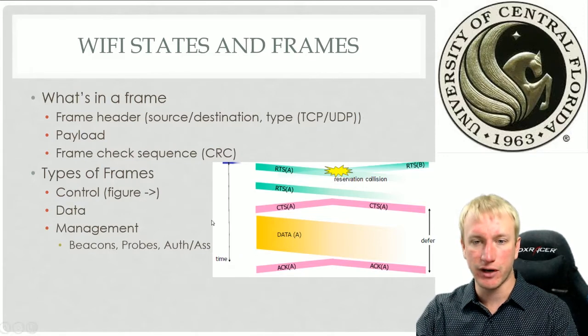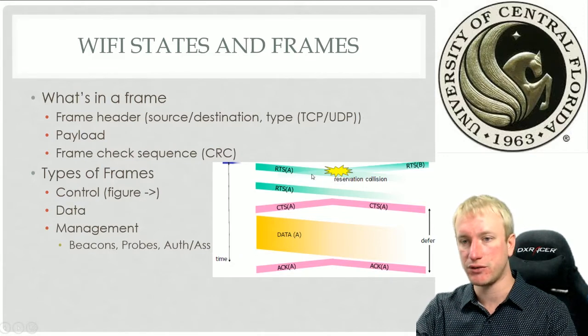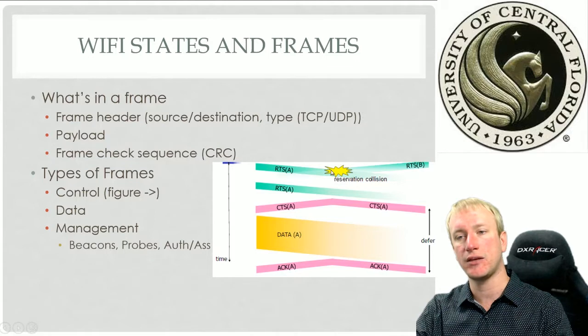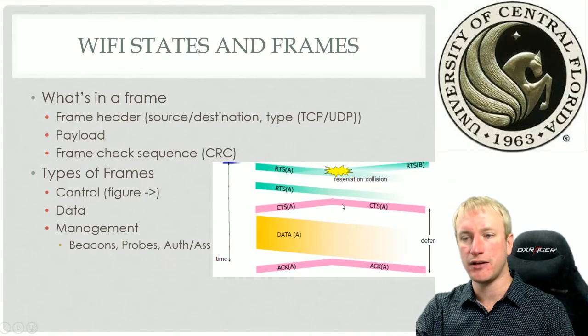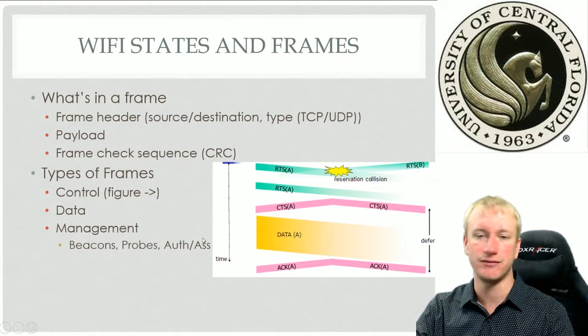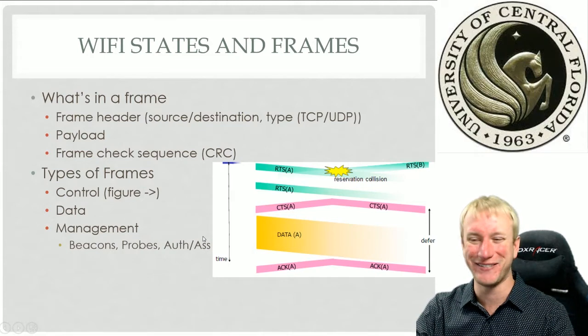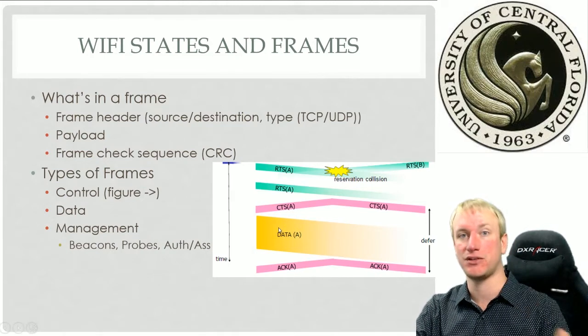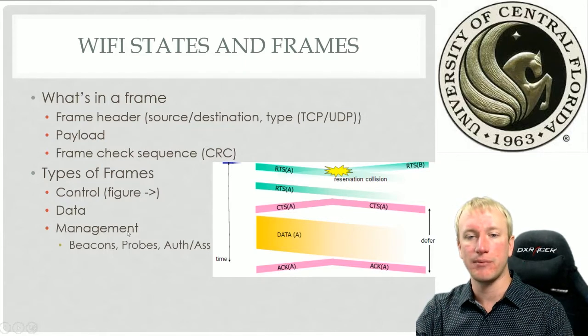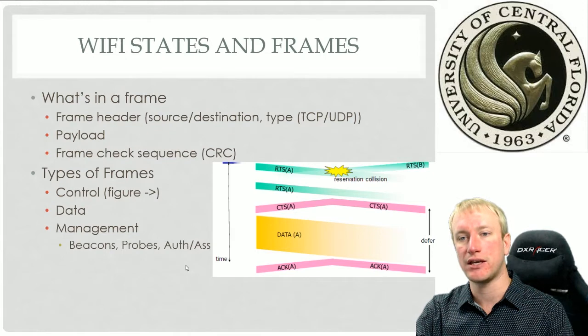And then you have your types of frames, which are like control frames, which you can see right here, where one node says, hey, can I communicate? This guy says, hey, can we communicate? Nope. Okay. Hey, can I communicate? Yeah, you guys can communicate. All right, I want to send the data right now. You done? Yep, we're both done. So that's what the control frame does. You have your data, which is the actual data being sent. So if I'm sending you, say, a picture. And then there are management frames like beacons, probes, authentication, association. And we'll get to that in a little bit.